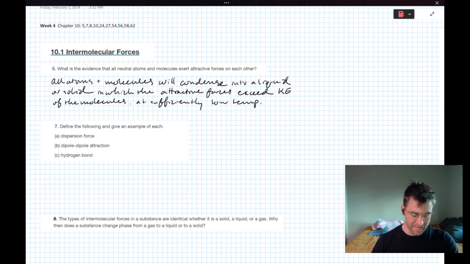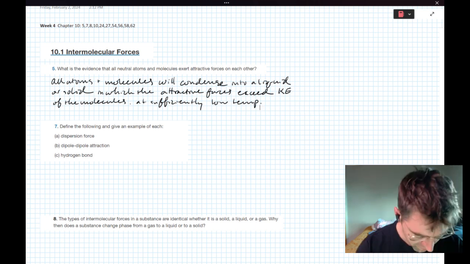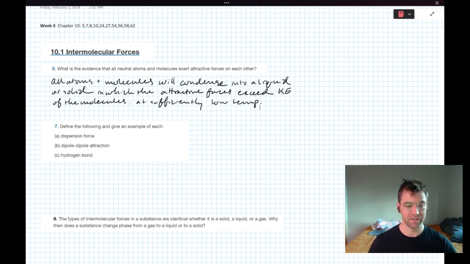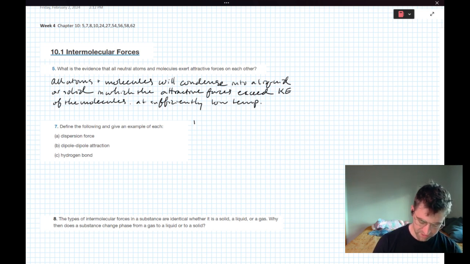So define the following and give examples of each. Starting with dispersion forces. Dispersion forces occur between all atoms, and it's the result of an atom developing a temporary dipole moment, which is when an electron is distributed asymmetrically around that nucleus. Remember that the way that we think about where an atom is located is a series of probabilities. We're kind of moving away from the orbital model, but it still works, right? As that electron is traveling around that space, the negative charge associated with it is also moving around that molecule. So, dispersion force.